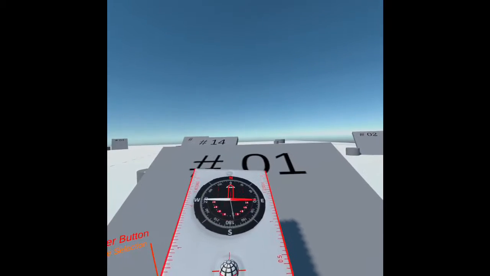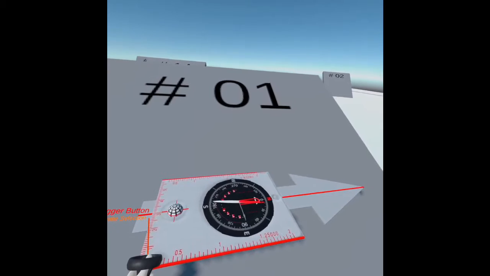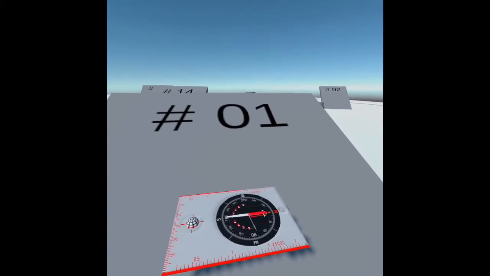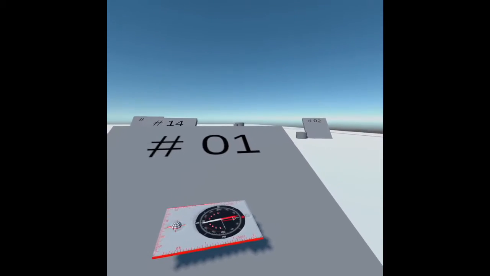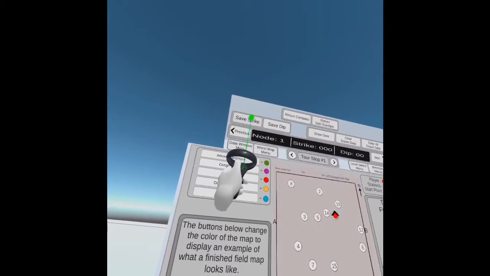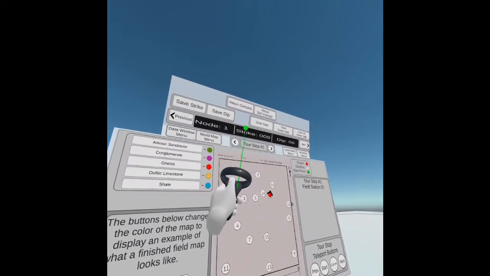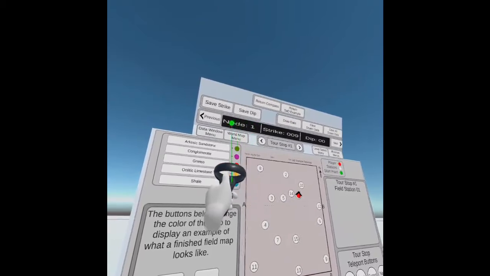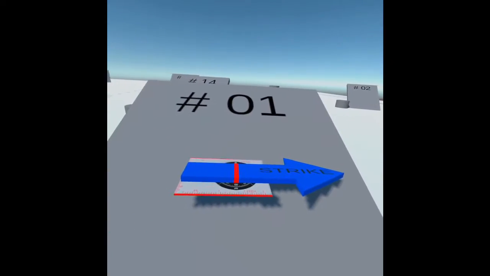Pulling the trigger while holding the compass will make a guide arrow appear, representing the direction that the measurement will be taken. Once you've positioned the compass tool along the strike of the slope, the strike data can be saved by clicking the Save Strike button on the main menu. Clicking this button will save the strike data to the currently active node, and it will display the strike value in the node preview window, the black box in the center of the main menu.